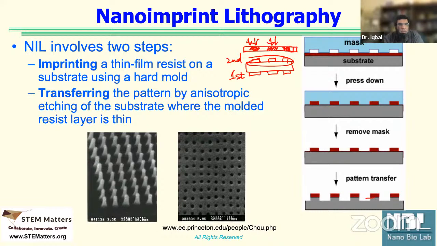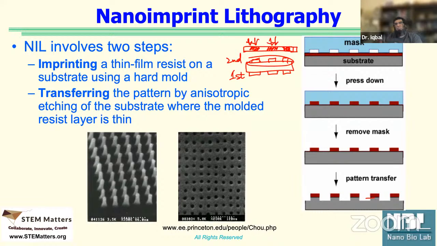But then there are newer examples that we'll talk about where both of those things don't have to be flat. There we can use a curved mask as well. So now once we have transferred the pattern, in some cases we may have some residual polymer material left at the bottom. That's where we do an isotropic etching.